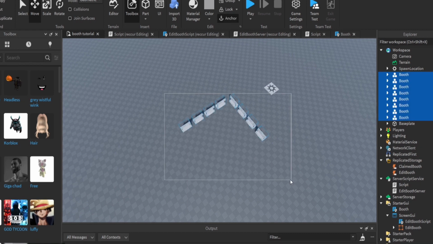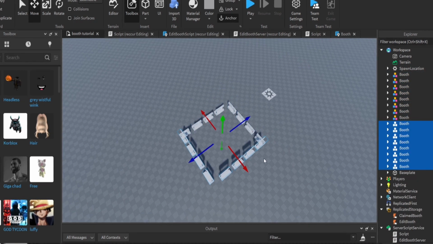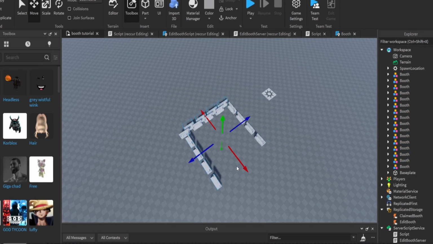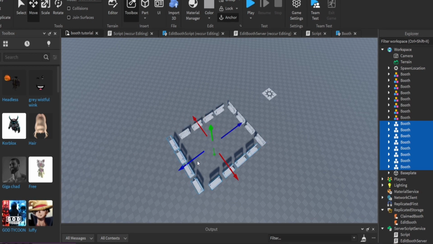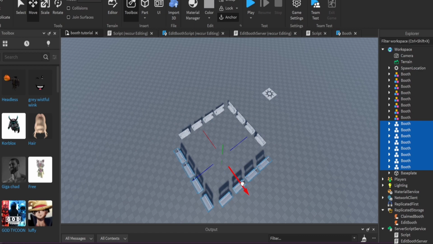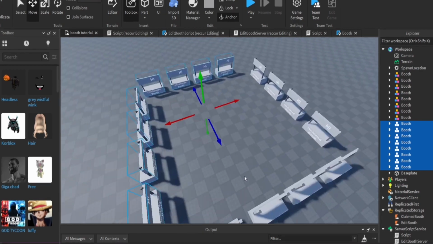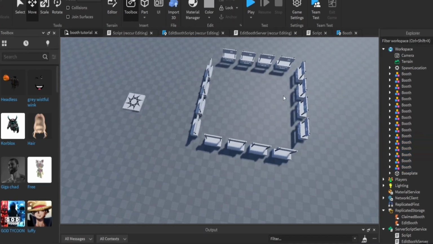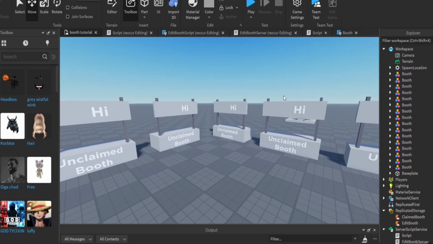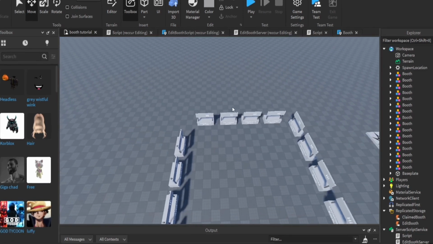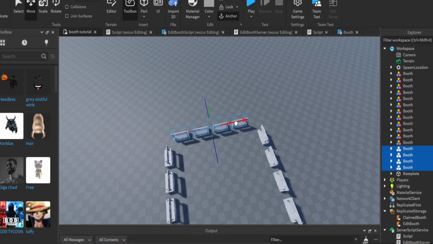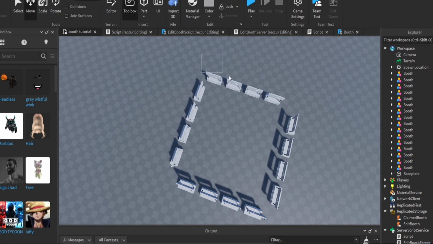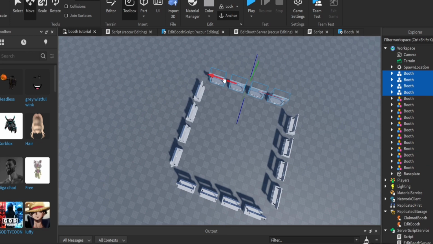I should just do it like this. Okay, boom, like that. Ah! No, I didn't mean to do that. Okay. Pretty nice. Okay, this doesn't look smooth. It's whatever. It's not symmetrical, but okay.